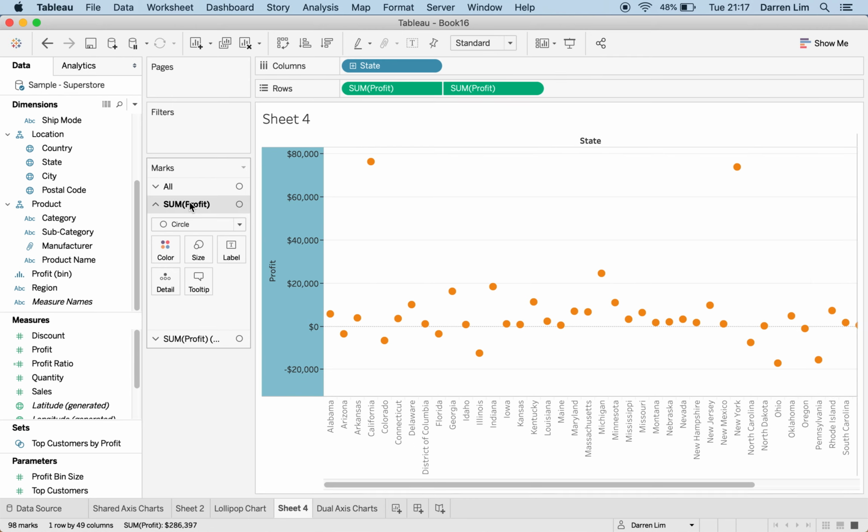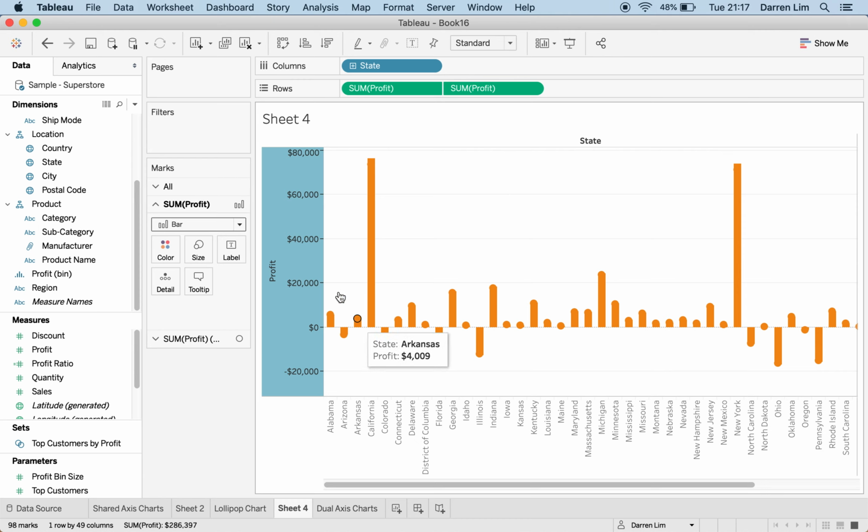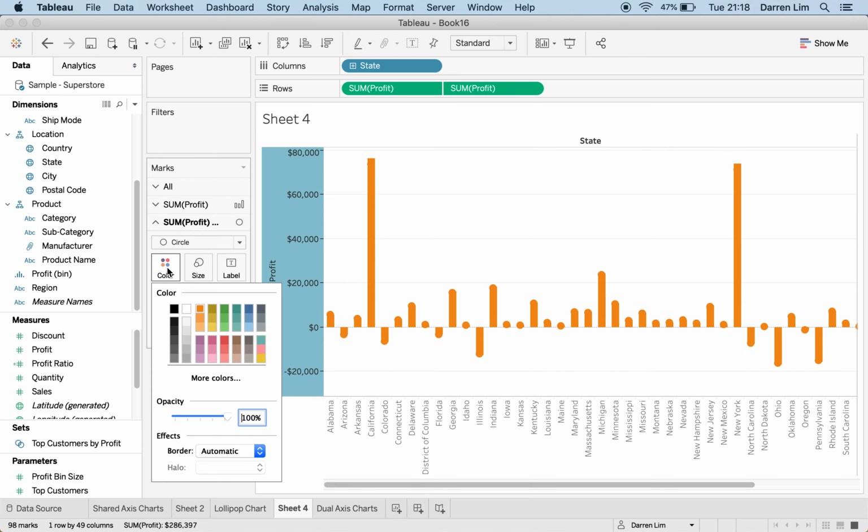Next thing we'll do now is we have two here, right? One of it needs to be converted into bars. So let's convert one of them. If you look really closely, you can tell that there are circles here and then there are bars. So simply go to the other profit, because now we're working on this profit. Go to the other one, click it here, and color the circle differently.